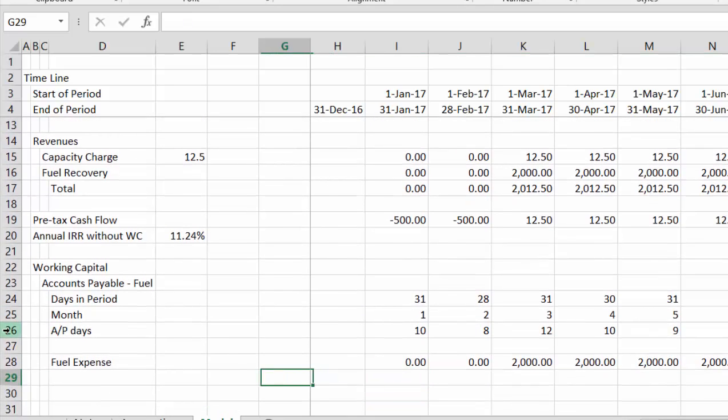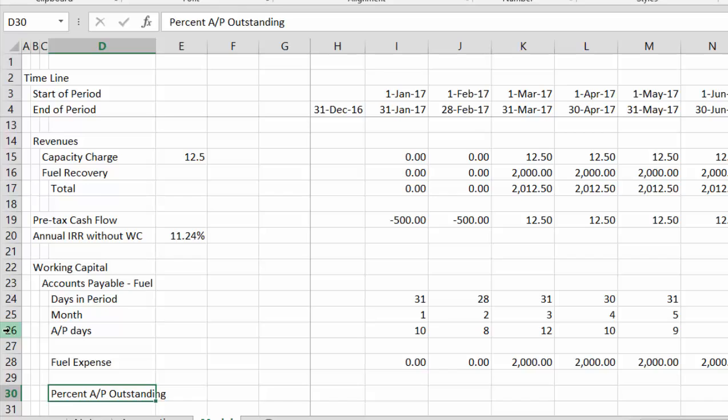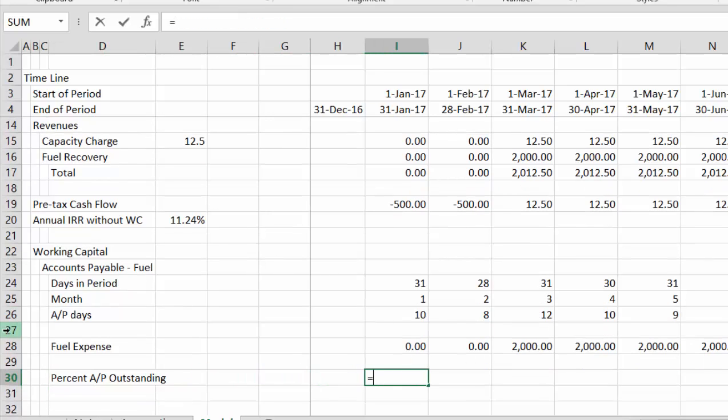And then we have the AP days percent accounts payable outstanding. So this time it's really easy. We just take the accounts payable days divided by the total days.